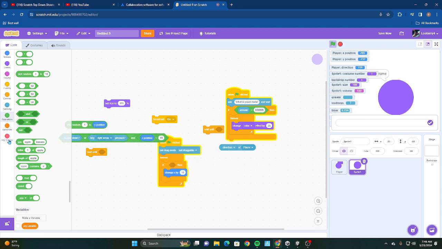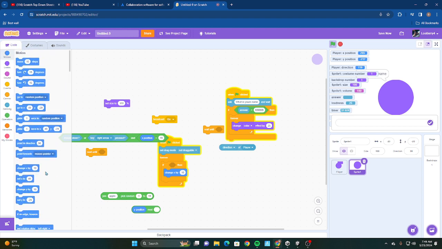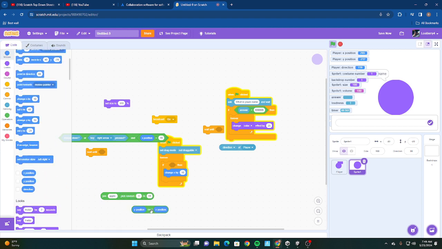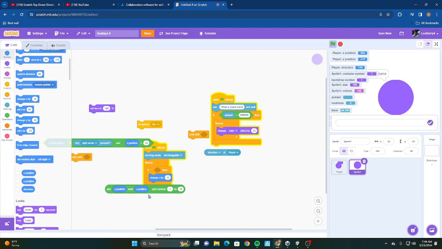It's just a dumb script. Join apple and banana. So you can join the X position, 29 and banana, and then pick random, negative 294. So that's just a random X position. Or you could do mod Y position, and then you could do X position. This mods it. It's like this, 203. That's nice, I guess.